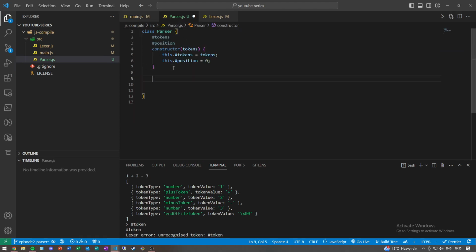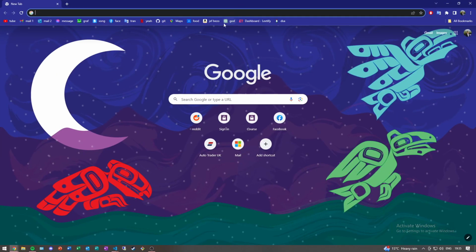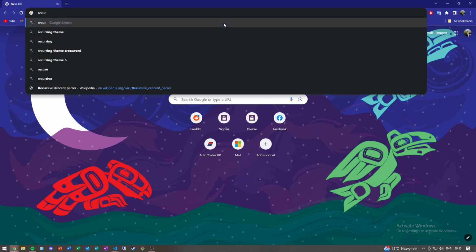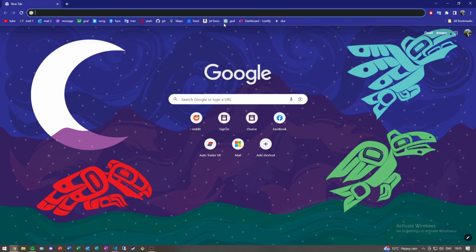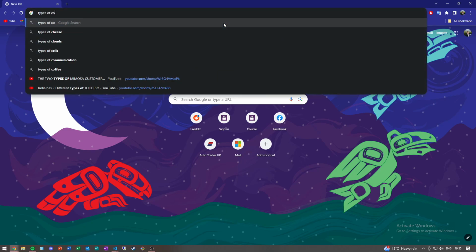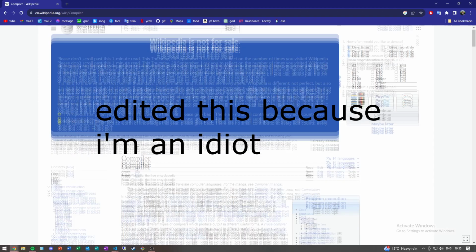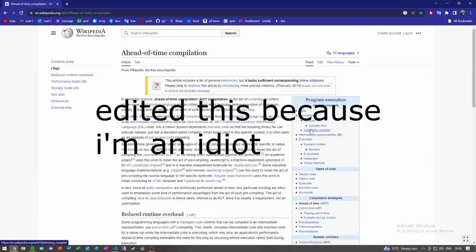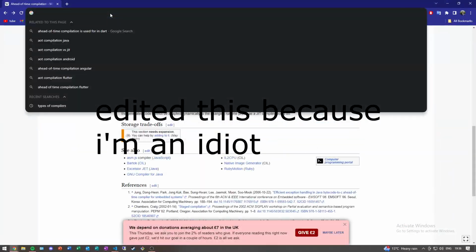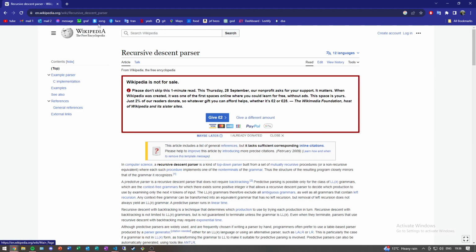Let's get started. So how do we want to do this? I think probably the best way is to do a recursive, oh, what's it called? Recursive descent.